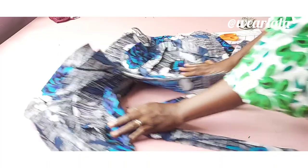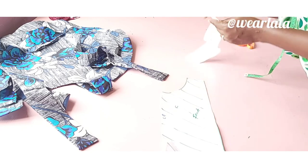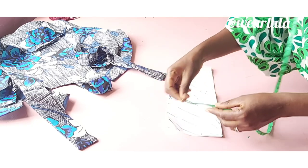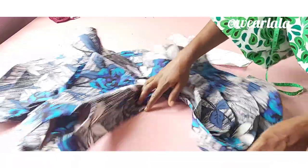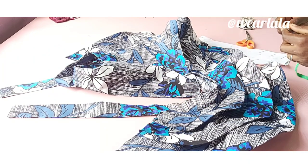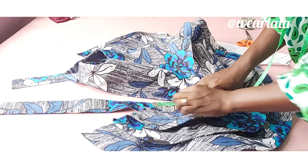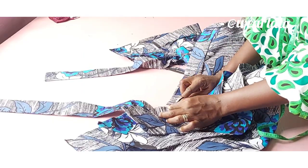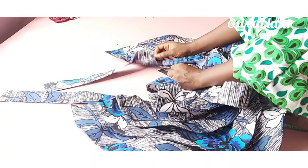It might be a bit tricky because of the crinoline — they may be wavy, but that's no problem. For the positioning of the back rope, you place the back button on the front. This is the center front which is also doubling as the center back. The distance from the center front to where the rope sits is about 3.5 inches. Towards the end of the peplum, measure 3.5 inches away from the center back — you can position the rope anywhere you want. The rope comes in between the seam allowance of the band, then go ahead and sew around. Do the same thing for the other side.